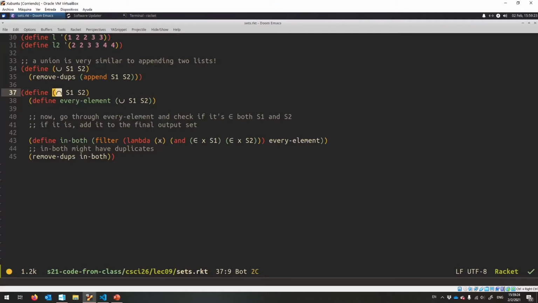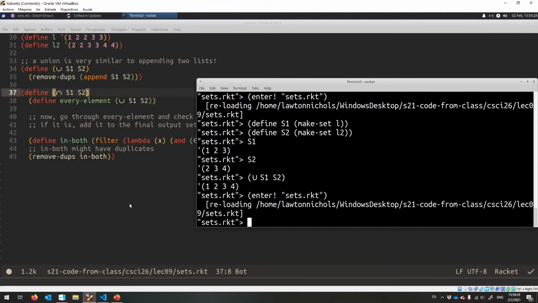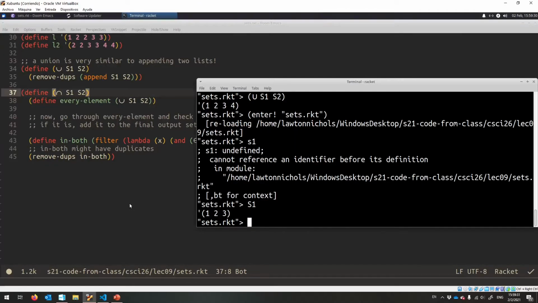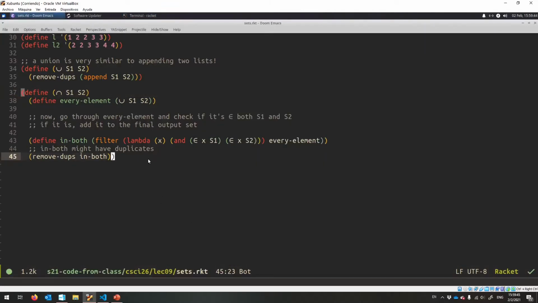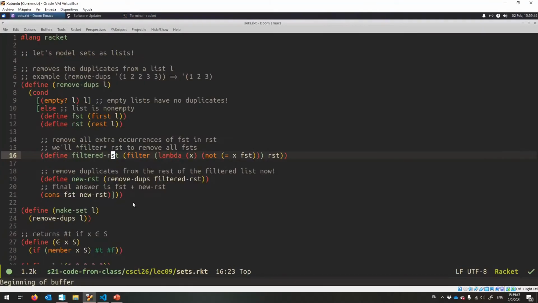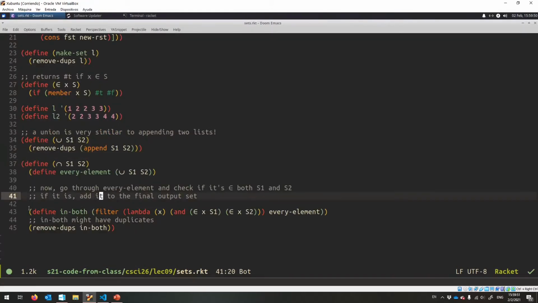Whee. So if I reload this, do I still get S1? I do, cool. So let's say intersect S1, S2, and S2 was 2, 3, 4, S1 was 1, 2, 3. The intersection was 2, 3. Isn't that cool? So we have modeled sets now. This is not at all efficient, but hopefully it's easy to read. It's easier to understand. So it was very clear what we were doing at each step. So that is how you model something, how you formalize something.